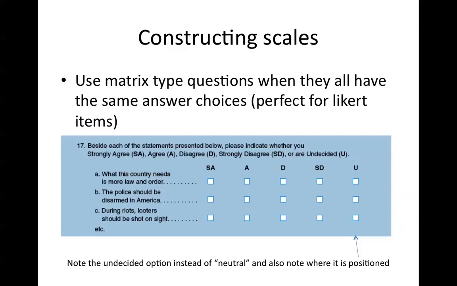Another good idea is to combine your questions into a matrix. There's nothing added here except the simplicity of having multiple questions in one box. You indicate 'please mark whether you strongly agree, agree, disagree, or strongly disagree' for statements like 'What this country needs is more law and order,' 'The police should be disarmed during riots,' and 'Looters should be shot on sight.' We have three different questions all answered by the same scale. Notice two are positive and one is negative, so you can't go down the same column and have all answers reconcile each other.